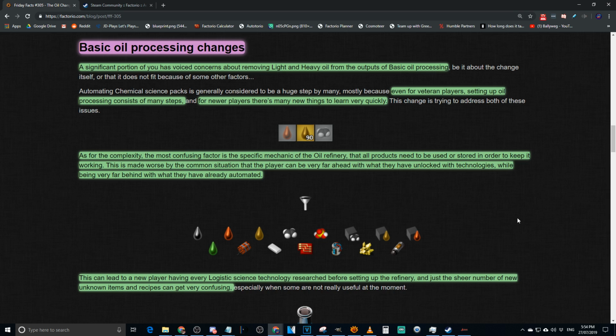It used to be filter inserter, steel, and batteries, red circuits. Yeah, it was back when it had 4 ingredients. Yep. But even then, back then, you built it for advanced oil. Because basic, even worse, because basic didn't give you anything. You had a limited amount of time before your storage tanks of light and heavy were filled up. Yeah. Or basic, because there was no function for it.